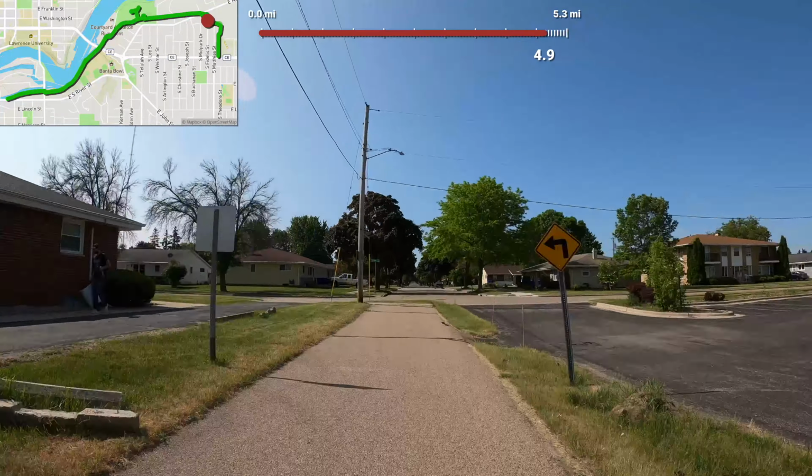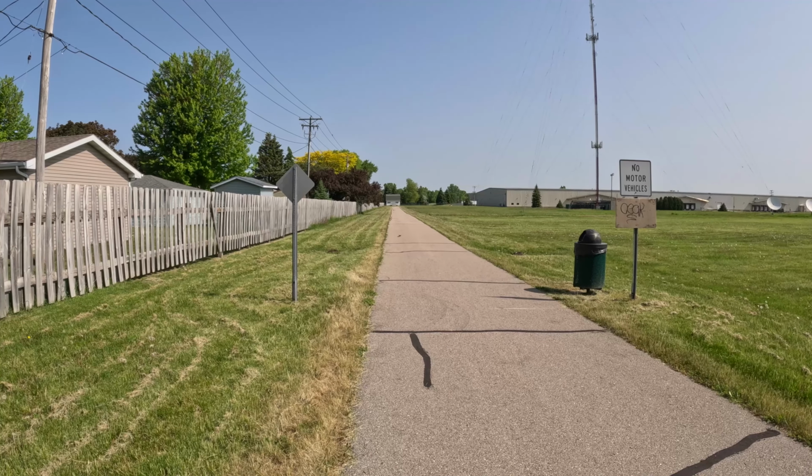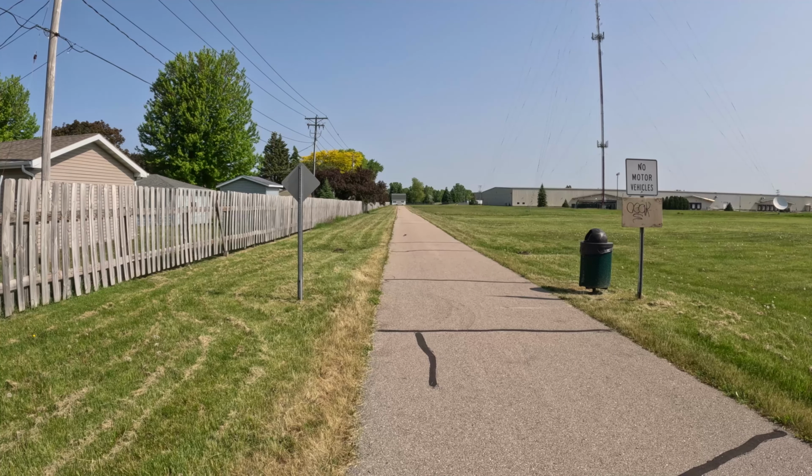All right, so we have made it back to where we started this trail from. The trail quality is really good. There were a ton of people enjoying the weather today. Telulah Park was a great place to start this trail from if you're not staying here locally like we were, with easy access from the hotel.